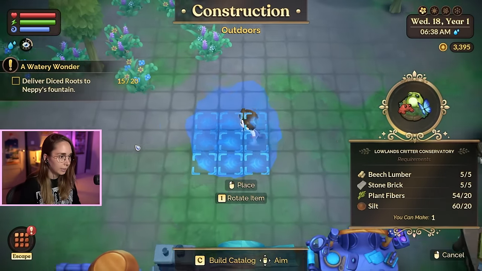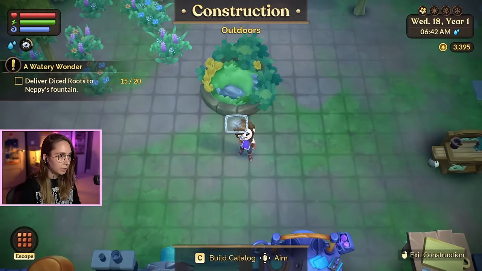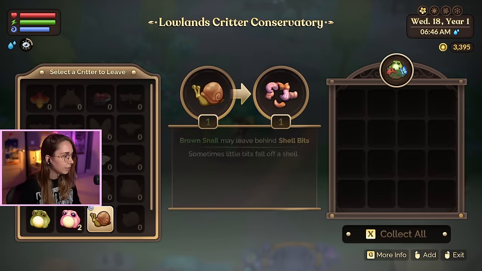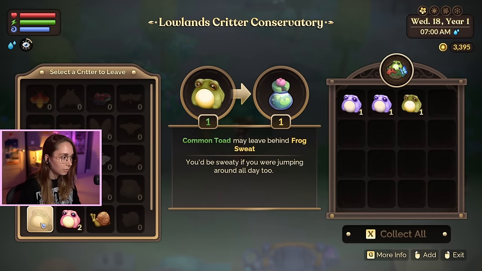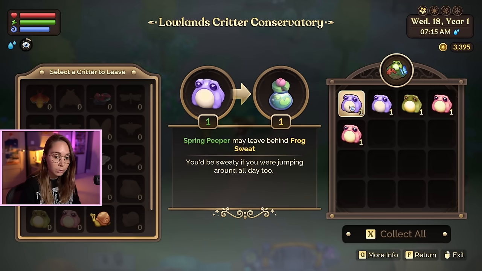Oh my god. Where should I put it? Well, I can always move it, so. Oh, cute! Now how do I... Froggies! May leave behind frog sweat. It's not like they get ground into frog sweat. It doesn't kill them, right? This is like to hang out with them. They disappear? No! It sets them free.